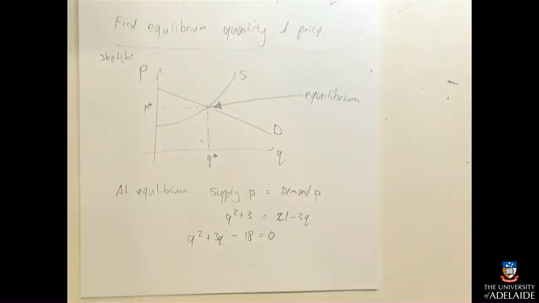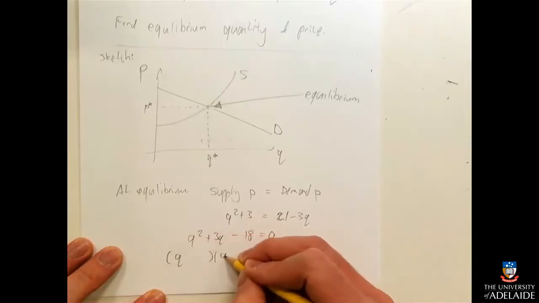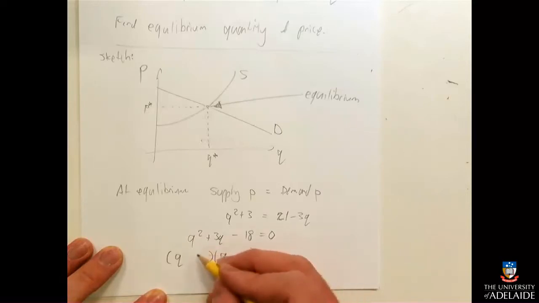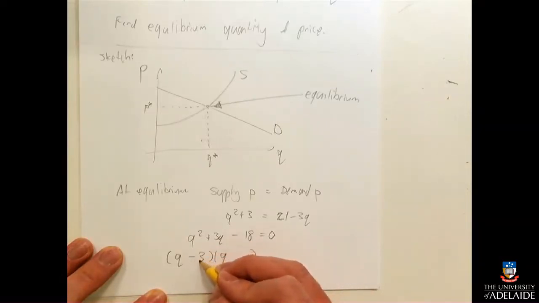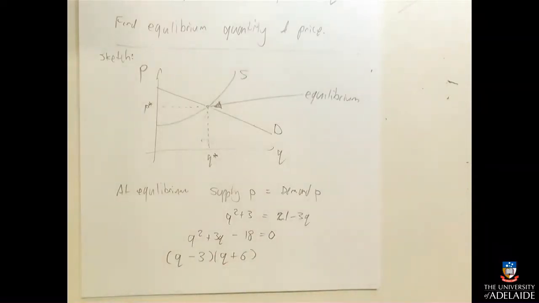So I have choices. I can either attempt to think of something that multiplies to give minus 18 and adds to give 3. Oh yeah, I can think of something actually. Or I can use the quadratic formula. So let's see. I know that if I multiply 3 and 6, I get 18. And so I could do that. This is scary because it's coming out to 3. Have I done that right? Let me just see if I've got this right.